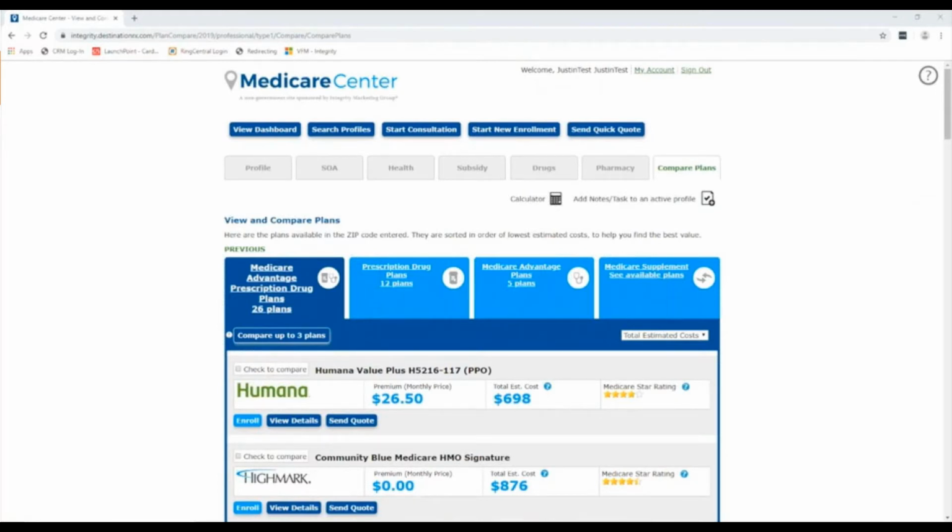Commissions are done fully through the carrier. We don't touch, we don't alter, we don't track, we don't do anything with commissions. That is done solely through the carrier. Everything done in the tool is sent to the carrier. You get 100% commissions, nothing touched, nothing altered. Your helpline will be your upline or Medicare Center at integrity.com.